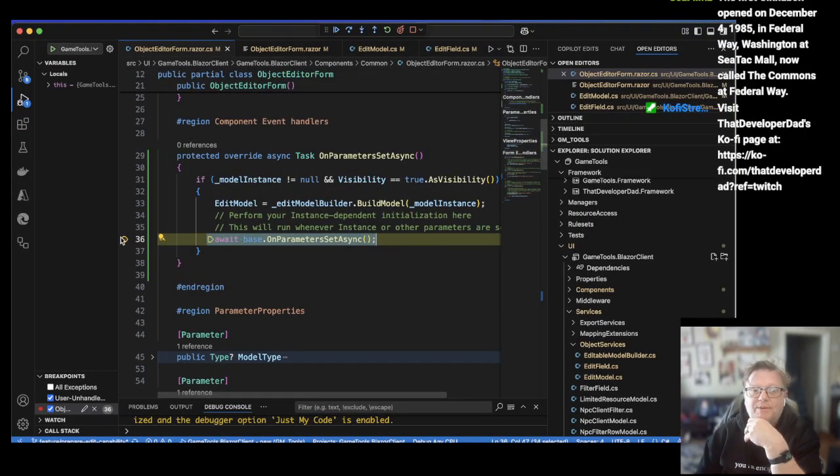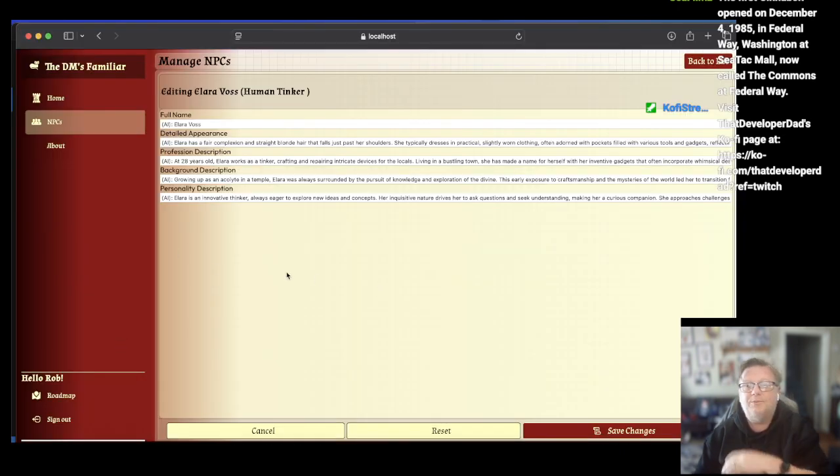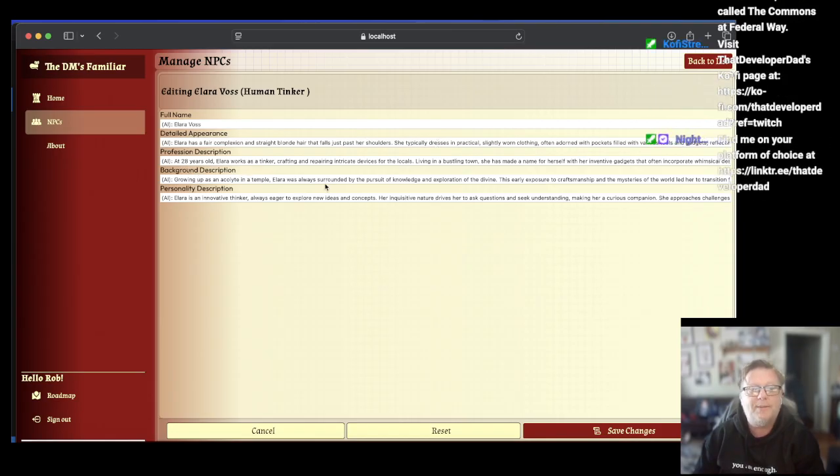We've hit our breakpoint. I can get rid of this. We know we're getting the stuff out. Pop up in here, and will you look at that? Full name, Alara Voss. Alara has a fair complexion, straight blonde hair that falls just past her shoulders, yada, yada, yada.